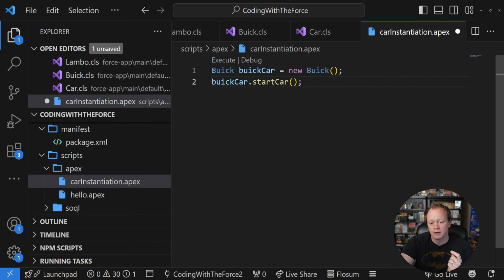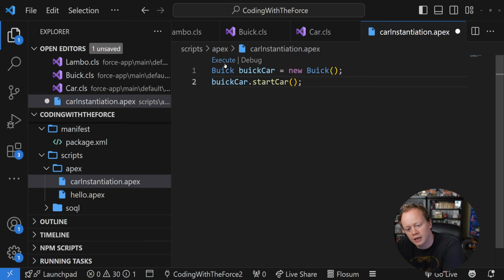So over here, I've created an Apex anonymous script, which, if you're not familiar with how to do this in VS Code, if you're not familiar with VS Code in general, and you're looking at this and you're like, whoa, I don't know what this is, I've only worked in the dev console or something crazy at this point, I do have a video that shows you how to set up Visual Studio Code. I'll link it up above. You can go check it out. It takes just a couple minutes to set up. Then you come back here and it all makes sense.